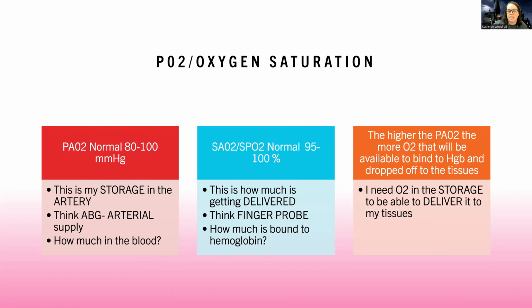But keep in mind we really like knowing what a PaO2 is on the gas, because in order to be able to deliver any, I have to have a supply. So it tells me, what am I starting with, or what is my beginning amount of oxygen that I have available to even get delivered. The higher that you have for your PaO2, the more that can go to bind with hemoglobin and then get to your tissues. So you need to have a storage, or think of it like a supply. You need to have a supply in order to get to the other tissues.